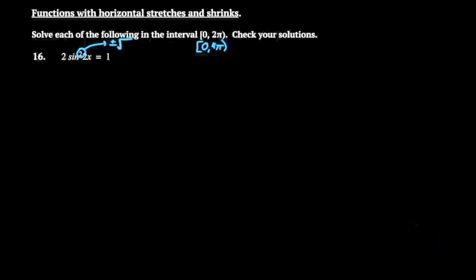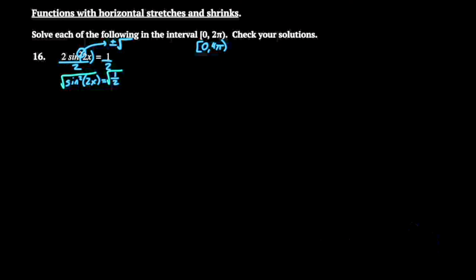Now, there's a lot of 2's going on in this problem. The 2 on the inside of the trig function is stuck in there, because it's stuck inside the trig function. But this 2 on the outside would be easy to get rid of if we just divide both sides by 2. We would have sine squared of 2x. I'm just going to write parentheses around that just to keep it organized. And then on this side is 1/2. So we got closer. Now we have to get rid of the squared.